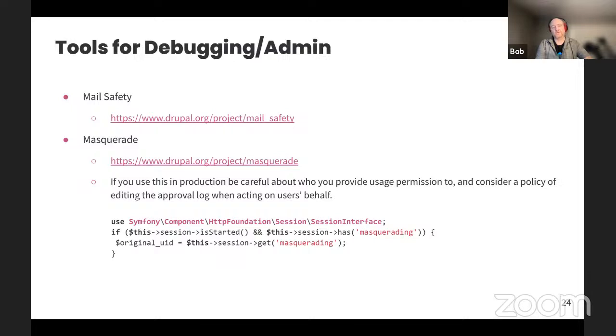And then finally, these two tools are usually considered as tools that are useful during development. But I found that for an approval system, they can actually be useful during production. So I'm not sure how broadly known mail safety is, but mail safety allows you to do any combination of 4 things around email. You can stop all email from being sent. You can reroute all email to a specific address. You can capture all the email in a dashboard, or you can let email go out as normally. So of course, during development, probably on your local environment, you're making sure that email is captured in MailPit or MailHog or something like that. Then once you get to your pre-production servers, you're probably either rerouting all your email to a specific address or capturing it in a dashboard or maybe both.